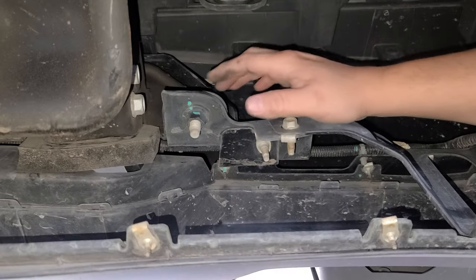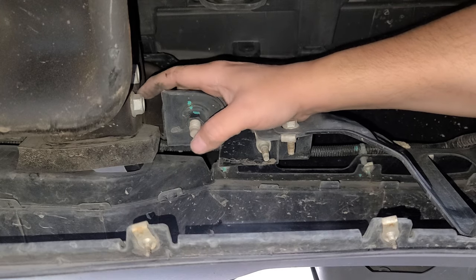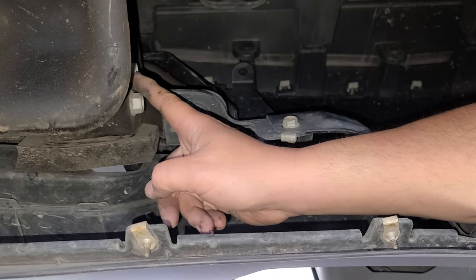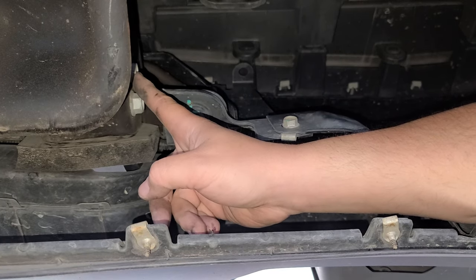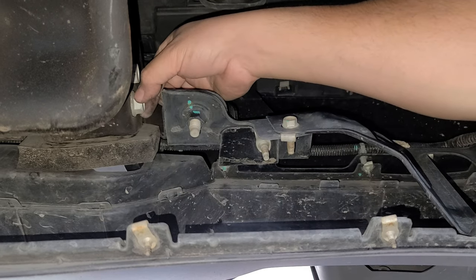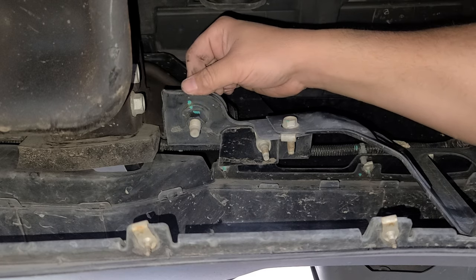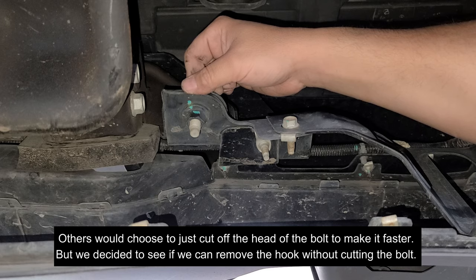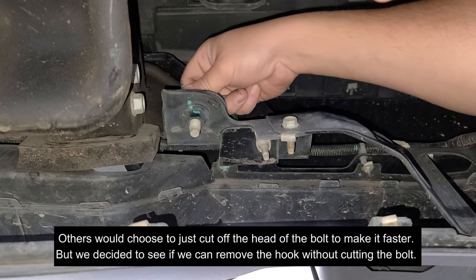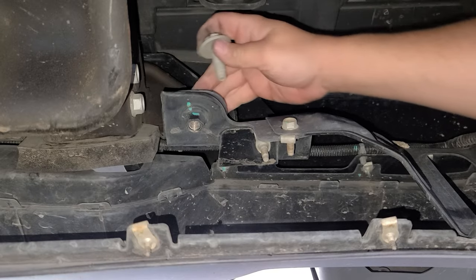We're on the driver's side. As you can see it's pretty much the same thing — you have the bolt that goes straight to the tow hook, and then the bolt that has an 18 millimeter nut on the other side. The hard part that everyone has a problem with is this bolt comes out and it hits this piece here, so we have to remove that first. We're gonna try to find a way to either pry it up or maybe just remove it.